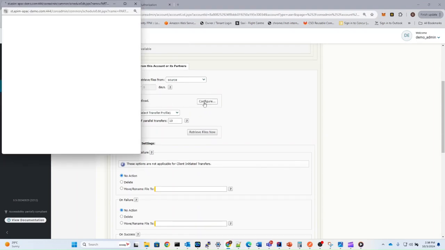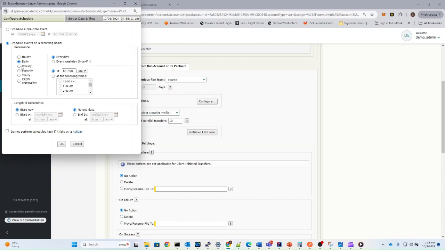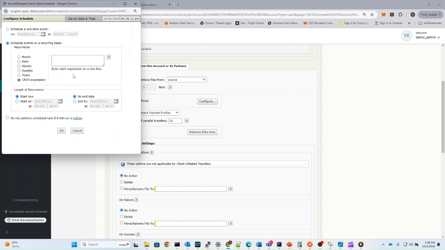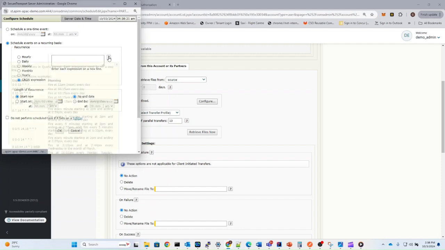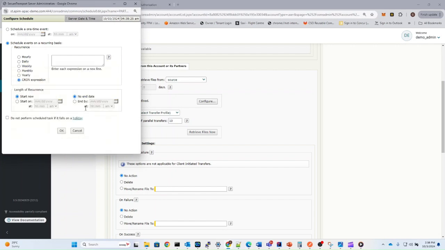What I would typically do here for this reoccurring transfer job is I would go ahead and define a schedule. So every maybe 1 minute, or once a day, monthly, or if we've got any kind of edge cases where we need to do a schedule maybe between 3 and 4 p.m. every couple of minutes, we can define a cron tab. And there's a bunch of examples there for cron schedules if we need to. In this case, I'm going to leave the schedule blank.